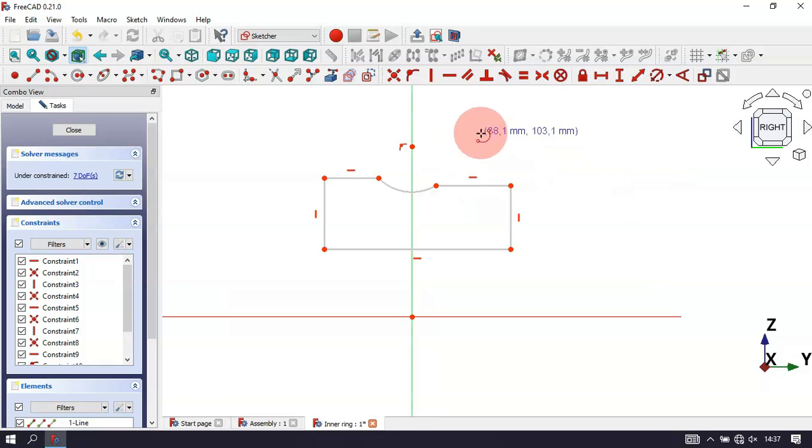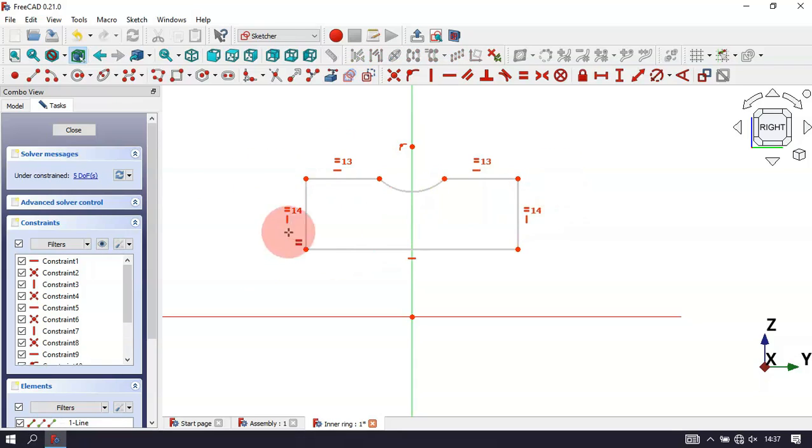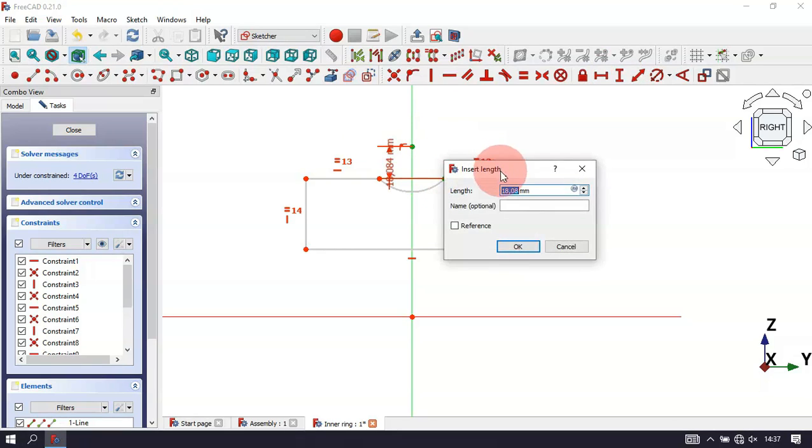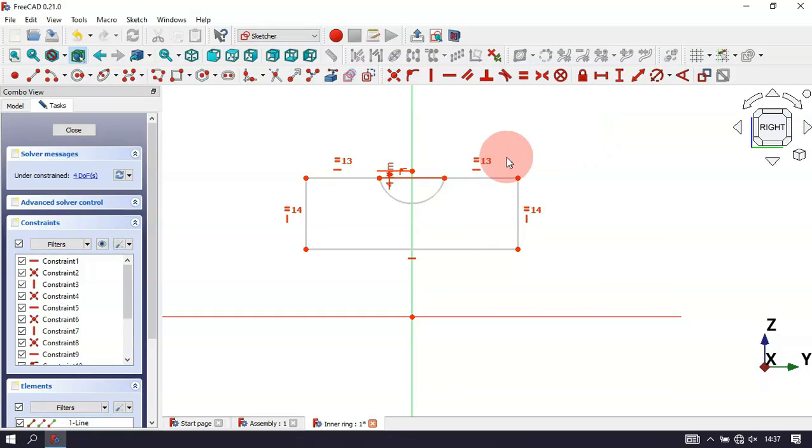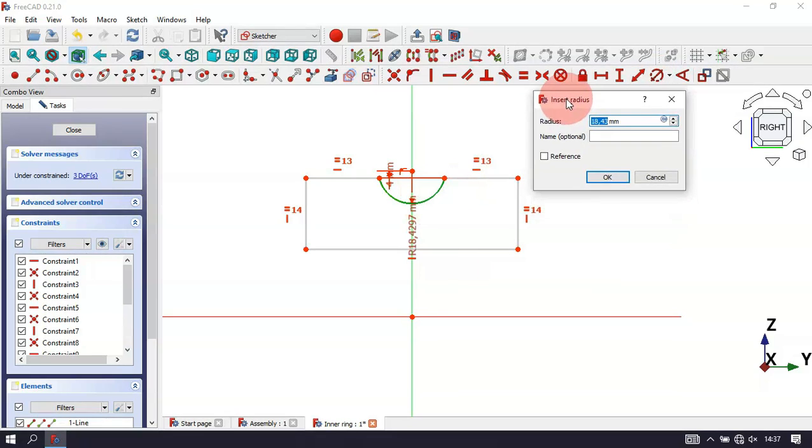Okay, and now select equal constraint and make these 2 lines equal and these 2 lines here equal. Okay, and now we can set the dimensions of the sketch. So now let's select vertical distance tool, select this point and then this point here, and we'll set a distance of 4 millimeters. Okay, and next we'll constrain the radius of this arc, so click here and then click in this arc here, and now let's set a radius of 6.2 for this arc.